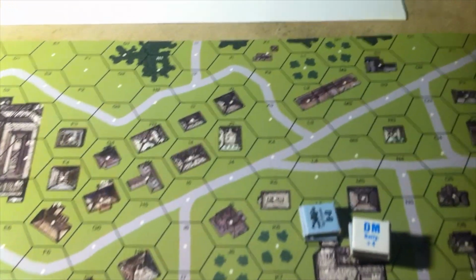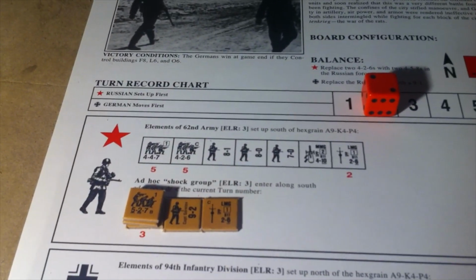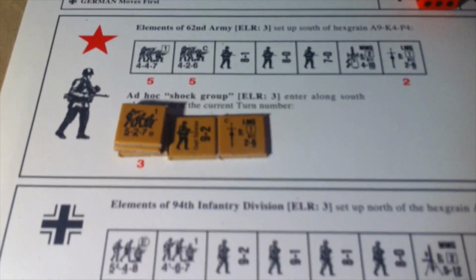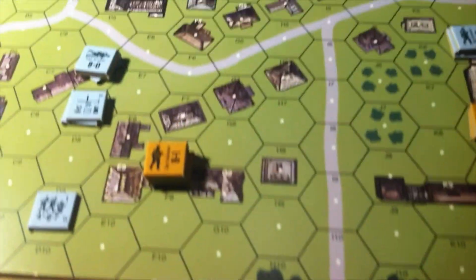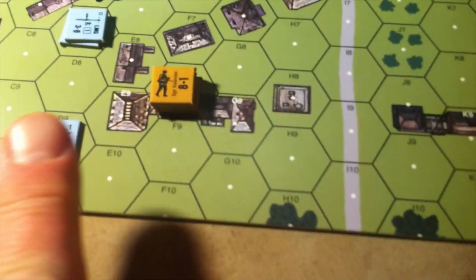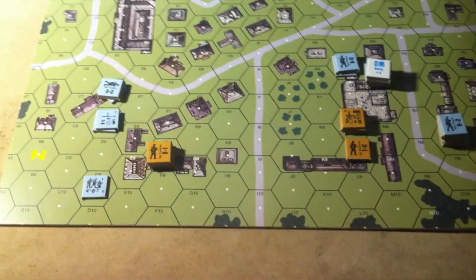We are at the moment, here's our scenario card. So far the Russians set up, the Germans have played 2 turns, the Russians have played 1, and we are now at the beginning of the Russian second turn. These are Russian reinforcements which have not appeared on the map yet. They will come on from the south edge, which is this edge down here. So they will come on from the south edge, go that way.